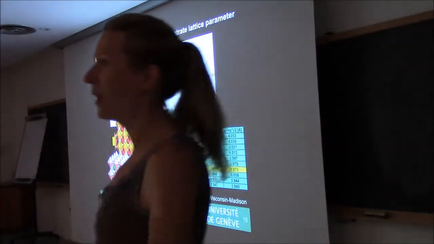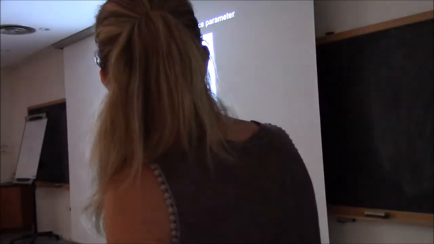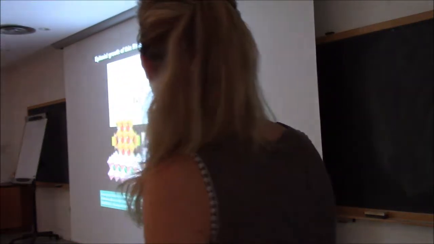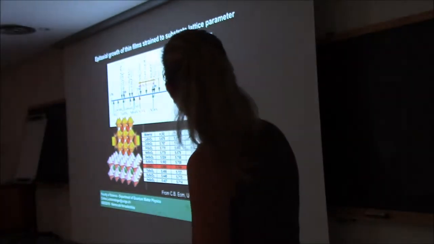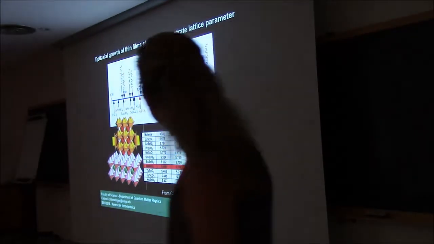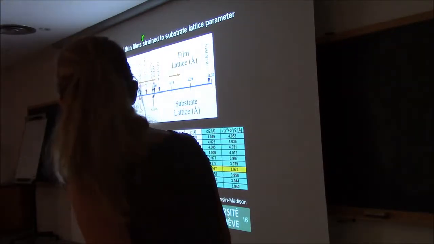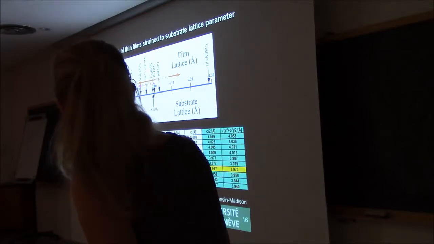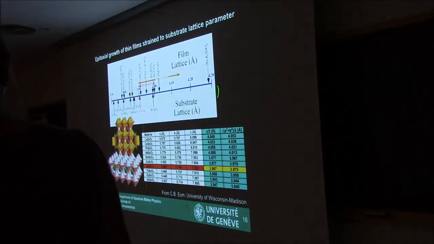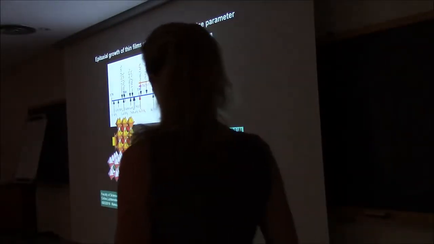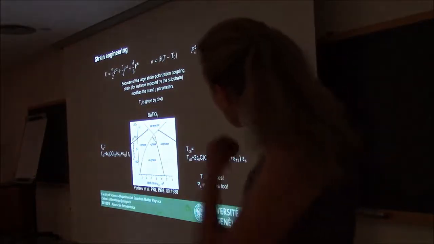And as those who are growing thin films know very well, there is quite a large number of substrates that are available commercially. They all have different lattice parameters; here the scale is showing you the different lattice parameters, and here on top you see the different lattice parameters of bulk films. And so of course, if you choose one material and you want to grow it on different substrates, the strain will be different. And so you see from here that you can really play with the strain in the positive or negative region. Okay, so what will happen to the ferroelectricity?